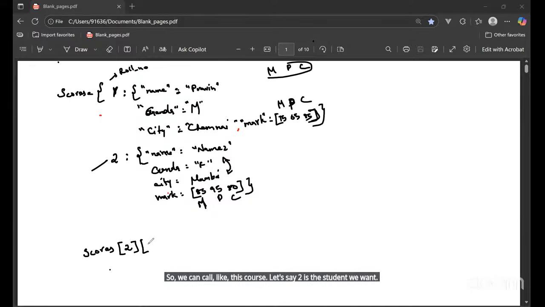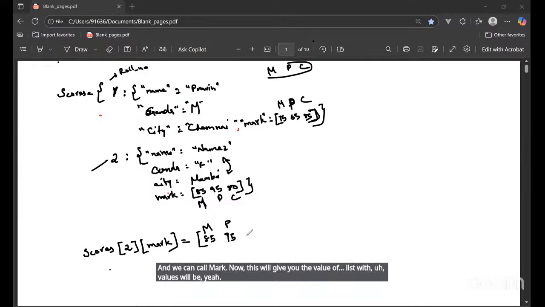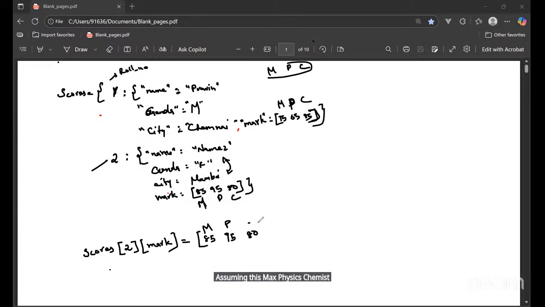We can call scores 2 marks. This will give you the list of values, assuming maths, physics, chemistry marks. So you can extract this mark and do any operations if you want.